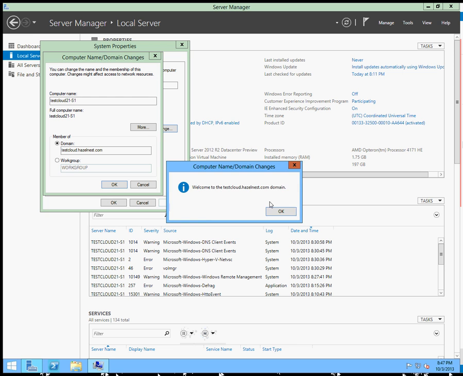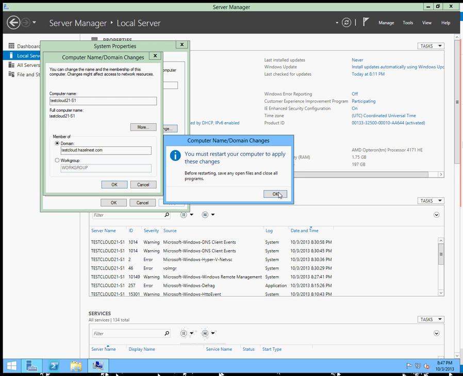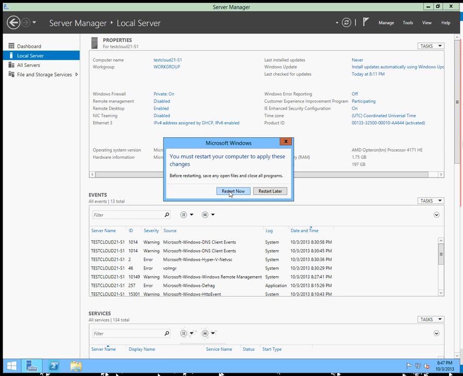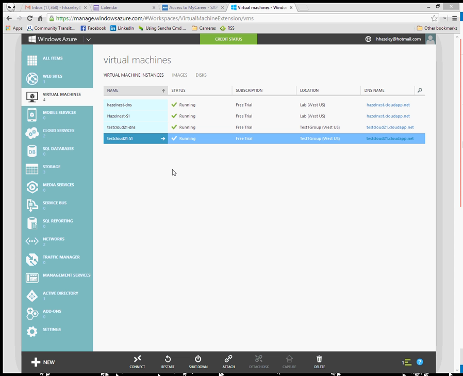And we are in. And it needs a reboot. Sure. Let's close. Let's restart. And like before, a restart doesn't actually stop the instance from running, so we just have to give it 10 minutes or so and try it again.